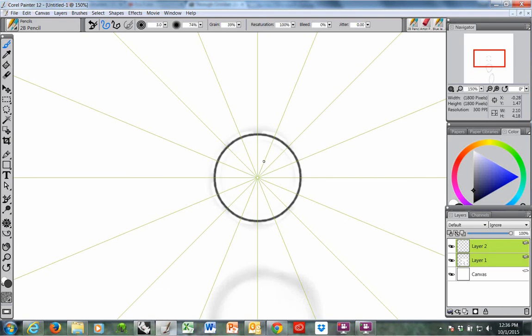So if you can visualize a circle that's about half the size of this, that's about what you want. This, however, will not be a circle when we're done. This will be an octagon. Okay?